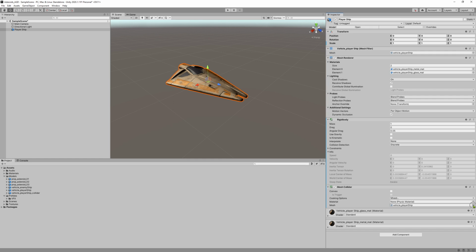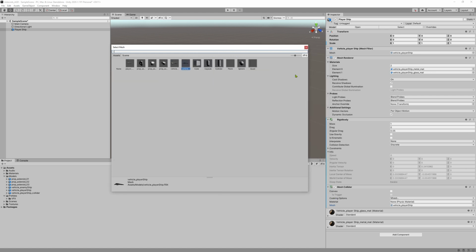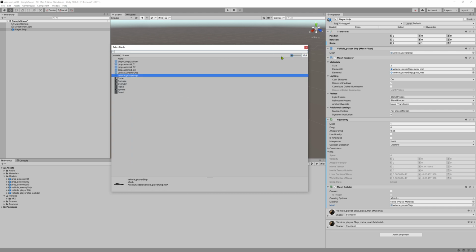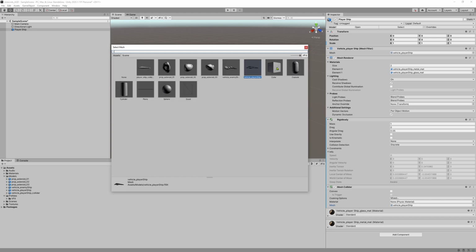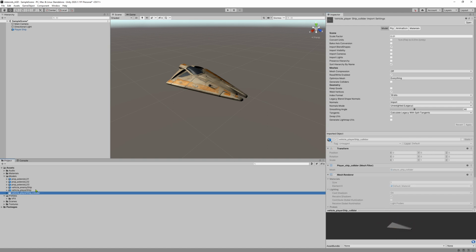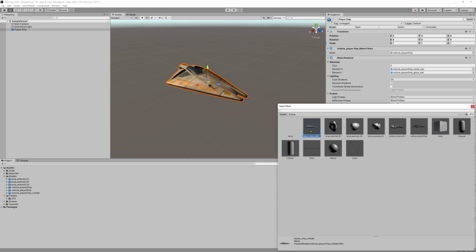So if you click the little circle dot over here, it will pop up a menu that allows us to look at different other meshes. So you can change a few things about this. If you use this slider right here, you can have it preview the models, or you can just have it purely as a list. And we can see some of the other choices here. Alternatively, we can also look at them here. But let's go back to my player ship and let's choose this one right here. That's called Player Ship Collider.